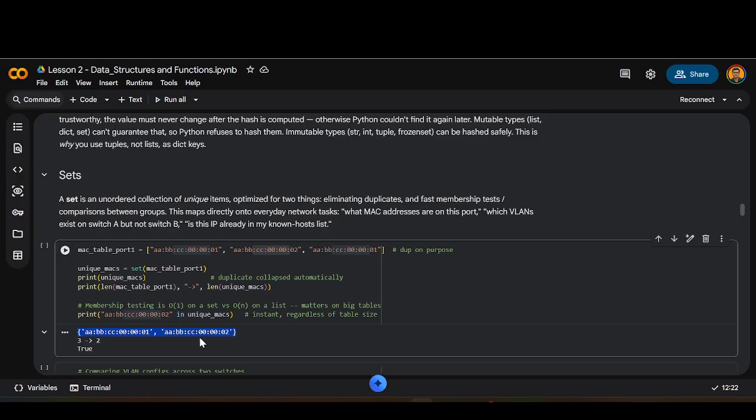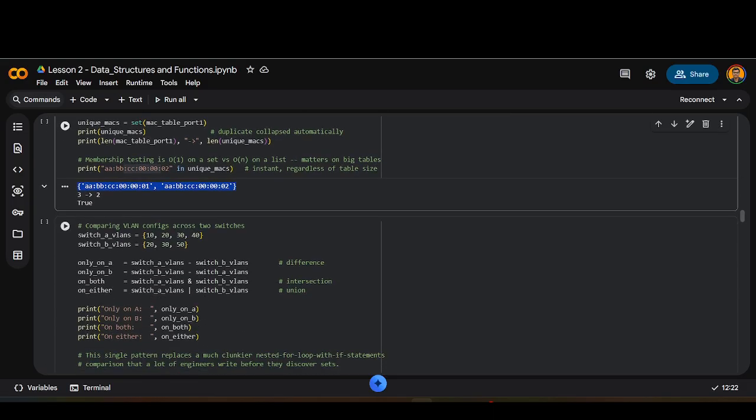But checking whether a particular name or a particular value is already there in the set is instant, order of one. In a list, checking if a value is present, as I said, is order of n, right? But checking anything in a set is order of one. Suppose you use it for storing a set of router names, and you are creating a new router name, R100, and want to see whether that name is already present or not. If I use a set, I can find instantly whether R100 is in the set. But doing that in a list will take order of n time. So that is the advantage of set.